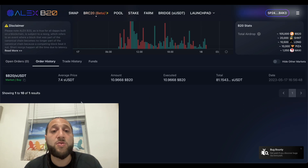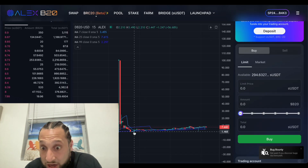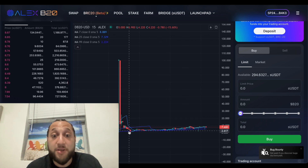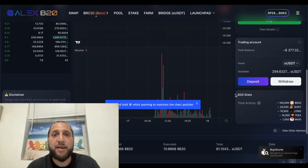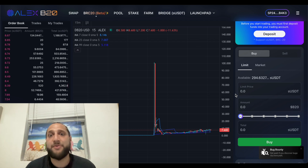I think it'll do well — we're still extremely early. I actually bought some earlier. You can see the order history here: seven dollars and forty cents. I kind of just wanted to ape in with a market buy. I couldn't get in at the bottom, which was around a dollar forty-six — it launched extremely high. It fell all the way down to about a dollar forty-six and now it's at seven dollars and fifty cents. I think we're very early and many people do not know about BRC20s or how to get involved.